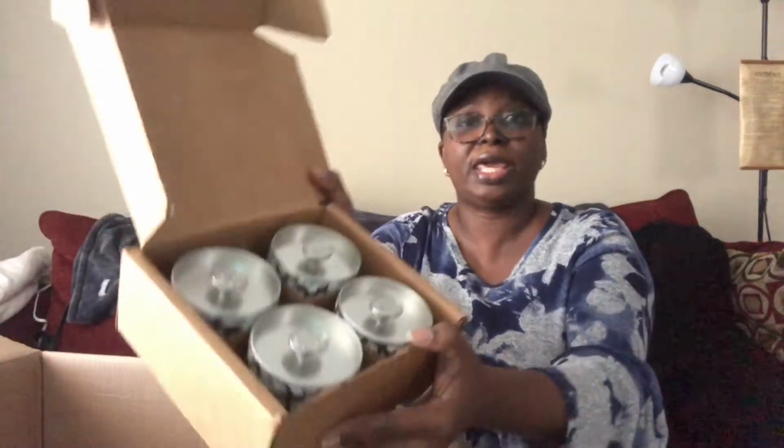Okie dokie. What do we have here? Green leaf ink. What's this? I don't know what this is, so let's open and find out what it is. Oh, they're candles. Look at it. Let's put that down. Whew, Lord have mercy. It is tight. Whew, finally. Okay. Hope you can see it.